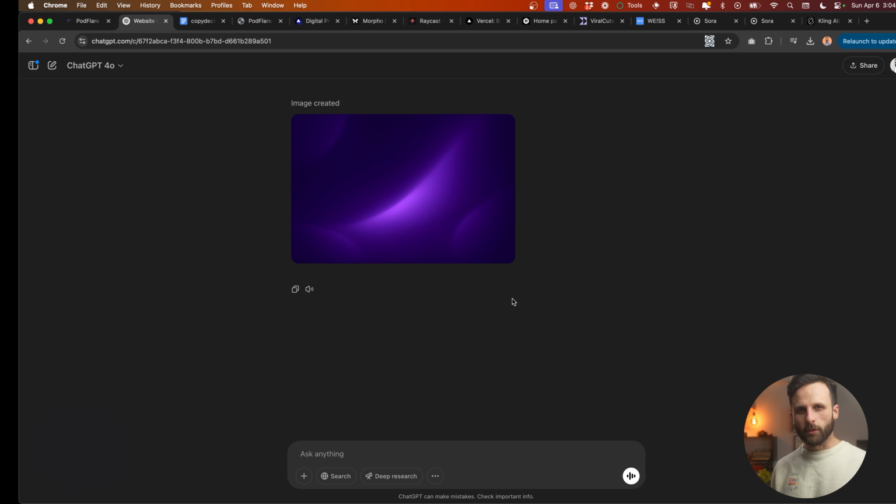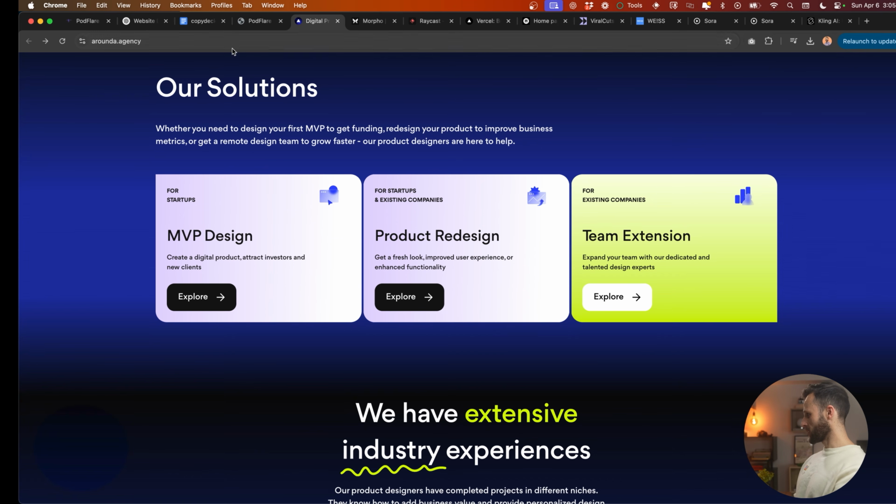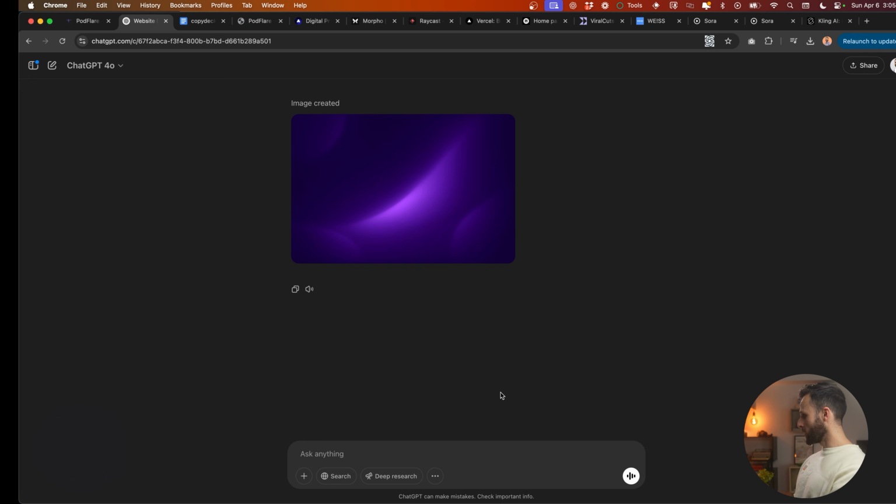Okay, so while we wait for Cursor to output the video section, we're going to go to ChatGPT. With the 4.0 image generator now, I realized I can come up with unique iconography. So I'm going to give it a prompt just in terms of style that we're going to pull from Arunda. Again, Arunda, you have a beautiful looking site. I love your icons. I promise I'm not copying it too much, but I want ChatGPT to come up with similar icons. So we're going to screenshot these and then input it in ChatGPT. We're going to have it come up with icons.